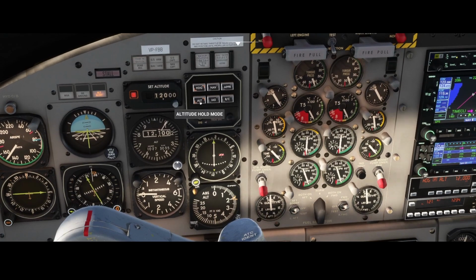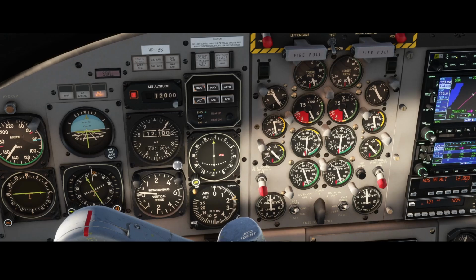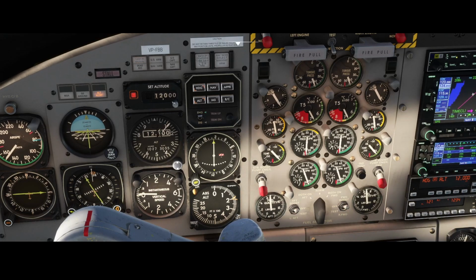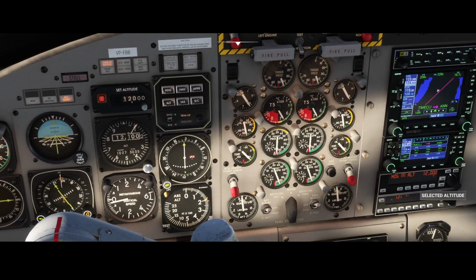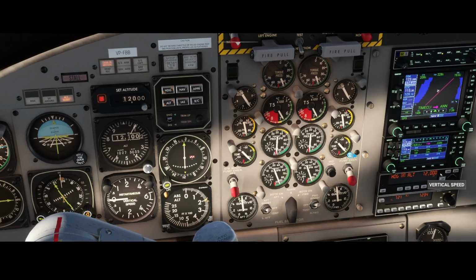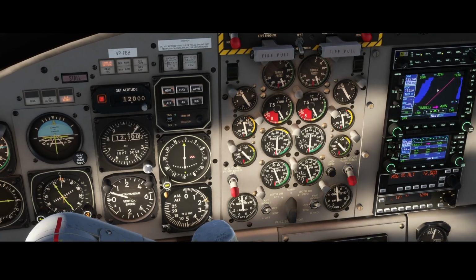The other option is the ALT, which is the altitude hold mode. Altitude hold mode means the aircraft will keep flying this altitude, in this case 12,000 feet. It will remain on that altitude, it won't change anything. If you want to change your altitude, then you probably want to use the vertical speed mode, which is also here. And then you can configure what's the climb or descent rate which you want to fly, and actually the speed which you want to fly.